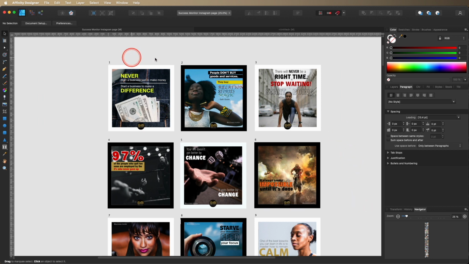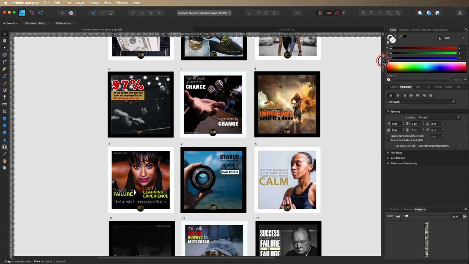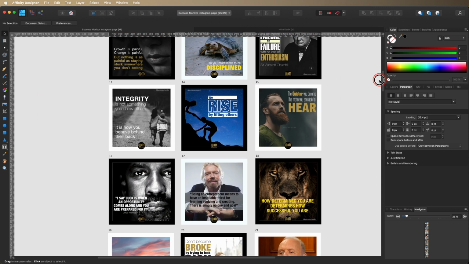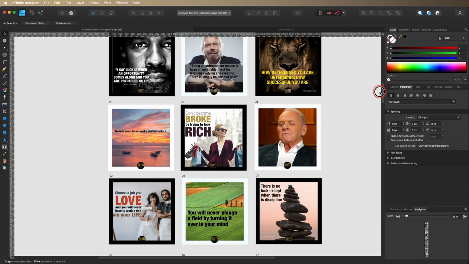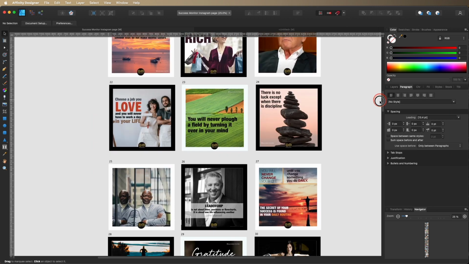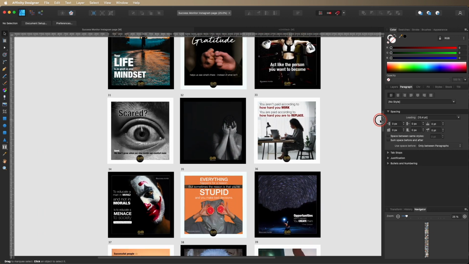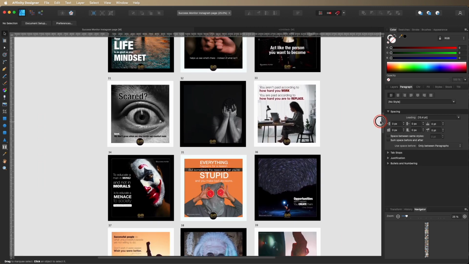Now, this is my workspace here, and here I was working on a series of Instagram posts. And if you look at all these images, almost all of these images have been downloaded right from Affinity Designer directly, which means I didn't have to leave the program to go to another site to download these images, which are completely high resolution and completely free to use. Now, how do I go about this?